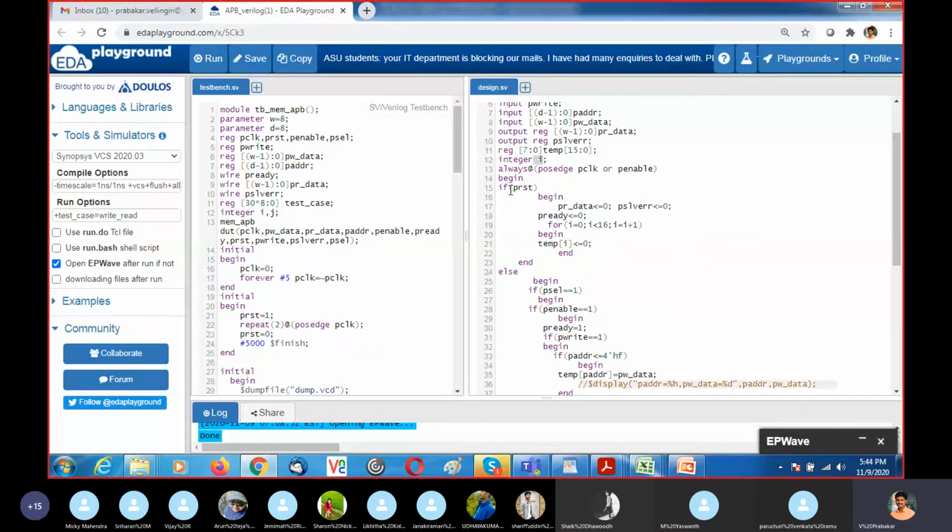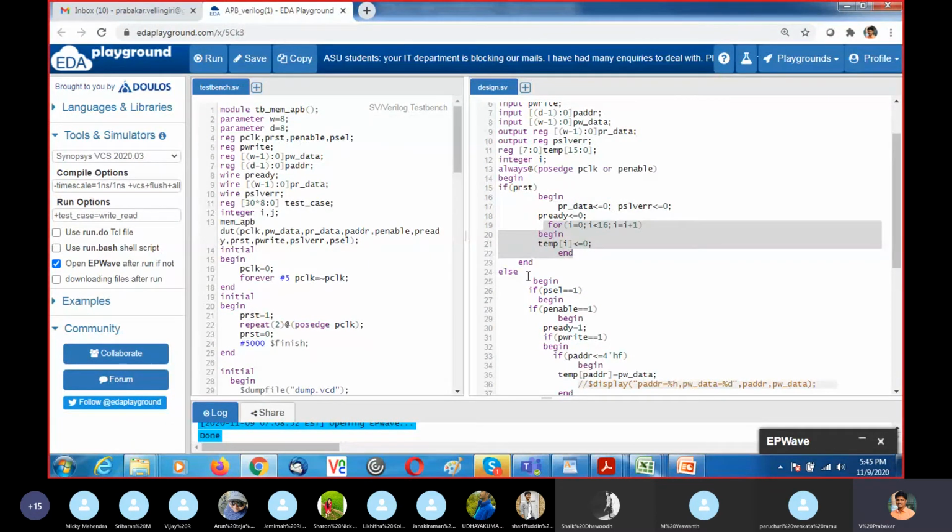Okay, so I am checking for P reset. When reset is 1, I want to make all the outputs and all the content present inside the memory as 0. If I didn't do this, it will hold its default value. The register holds a default value of X. So initially we have to make all the output values 0, that means the default value.